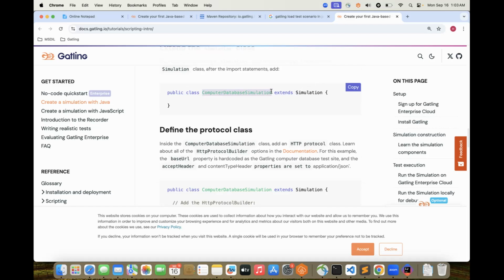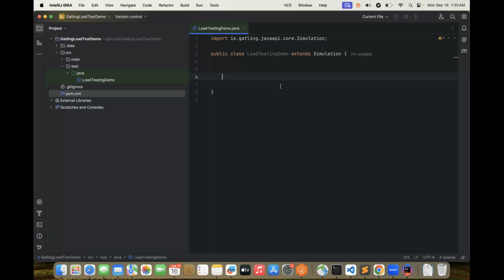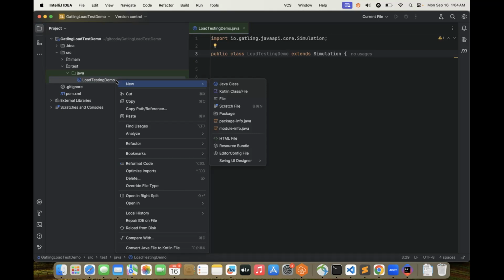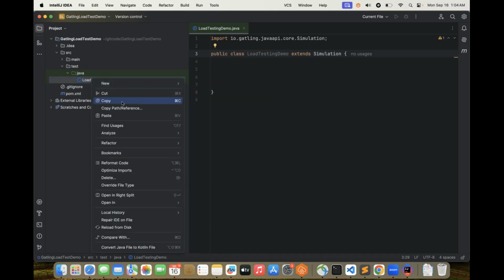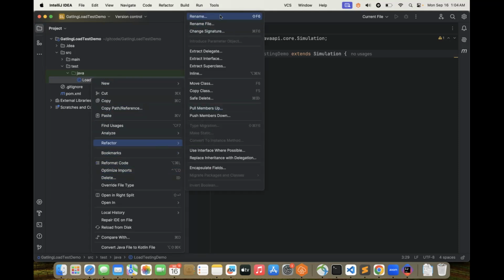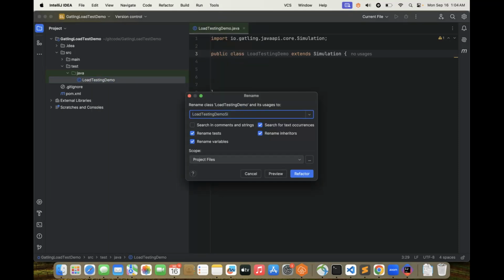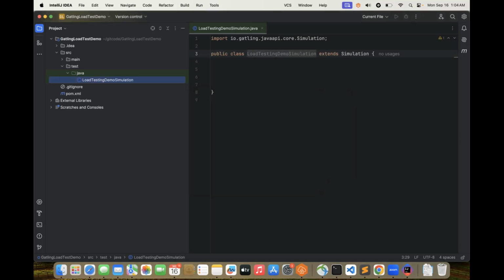So again, guys, I forgot to add one thing here. It is recommended by Gatling, if you are creating any simulation file for a Gatling load test, your class name should end with Simulation. Like I have this LoadTestingDemo class name. It should have the postfix Simulation. So I will just refactor, rename this class. And this Simulation is an abstract class. Your class must extend the Simulation abstract class, otherwise it will not work, because it will be extending a few methods in the class.